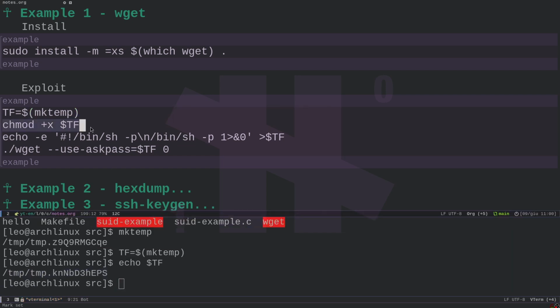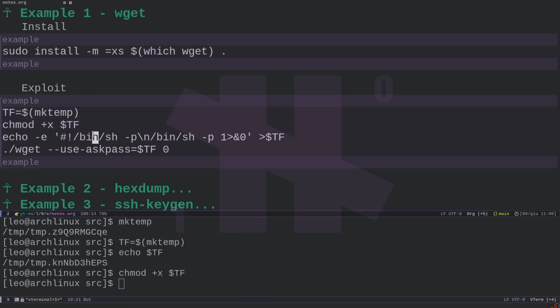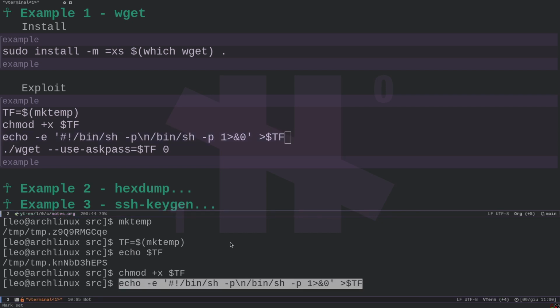created. Then we're gonna do chmod +x, so we're gonna make this temporary file executable. Then we're gonna write into this temporary file this command in bash, this is the shebang that tells you that you want to execute this with a shell interpreter, with an sh interpreter, and this is essentially the command you actually want to execute, which is /bin/sh. So this is the idea.